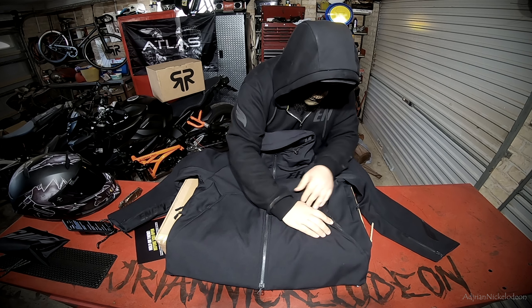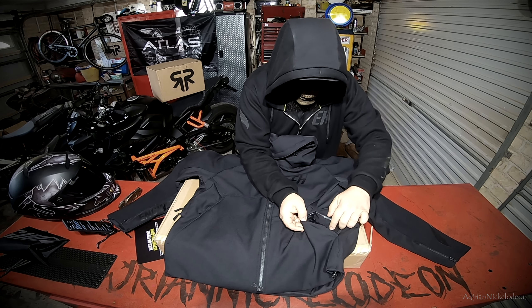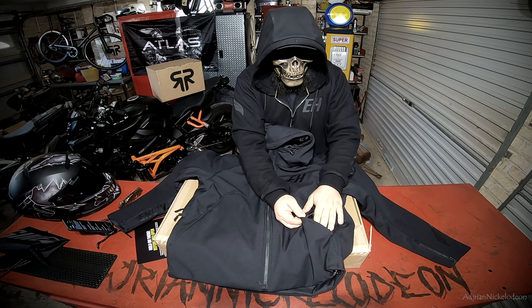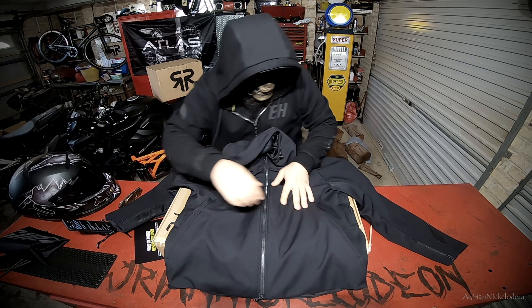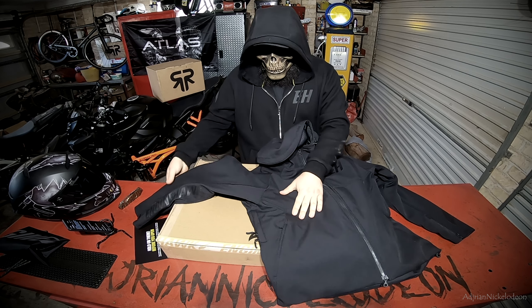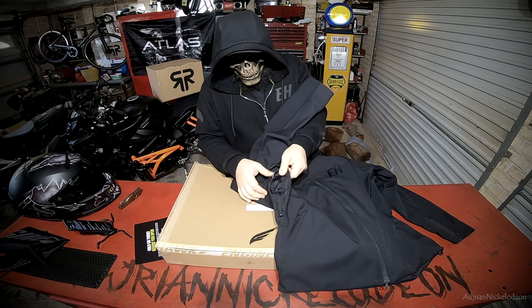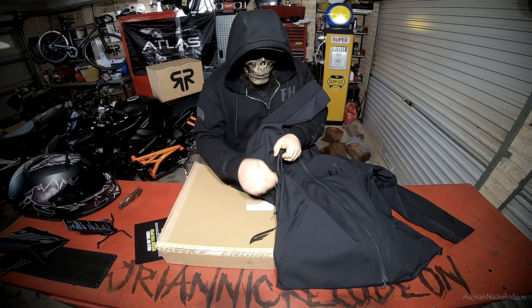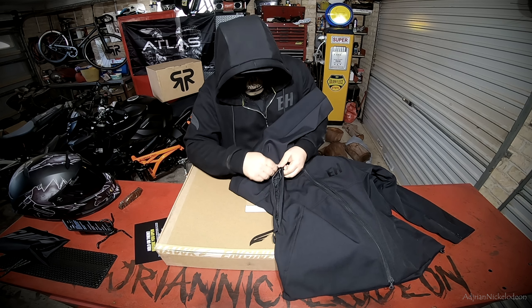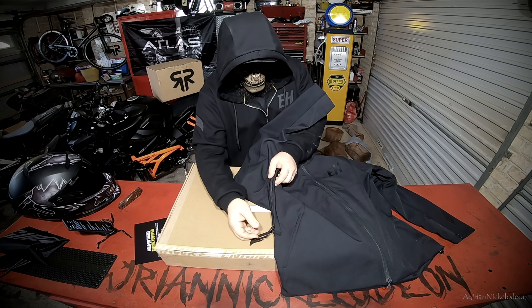Some other things on the jacket: we've got pockets on the side here. They're really deep — the pocket goes all the way into the middle of the jacket. There's mesh on the inside of the pocket too, so on a hot summer day open that up and you've got airflow. Pockets on either side. But guys, I want to show you this — I have never in my life seen anything so extreme in terms of pit zips. Even on my snowboarding jacket I don't have anything like this. Huge pit zips underneath the armpits for increased airflow on hot steamy summer days. You can set it to adjustable levels: fully open, half closed from the bottom or top, or open only in the middle. Pretty easy to adjust even with gloved hands.